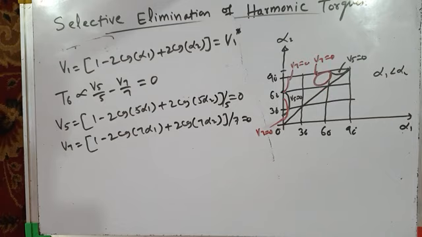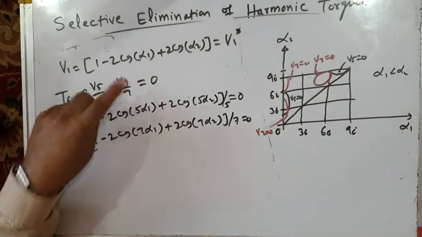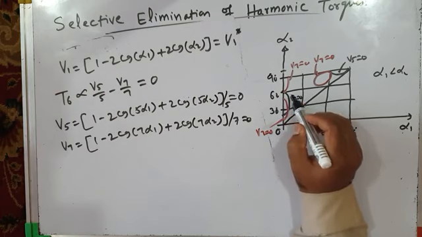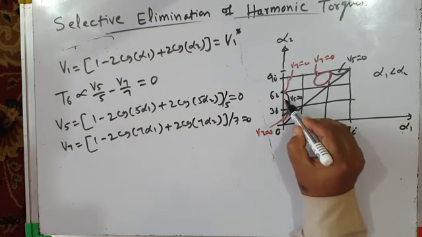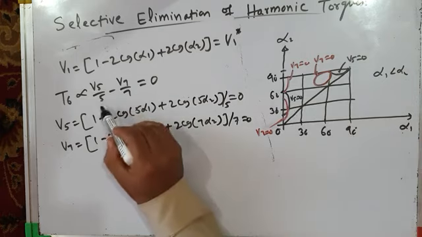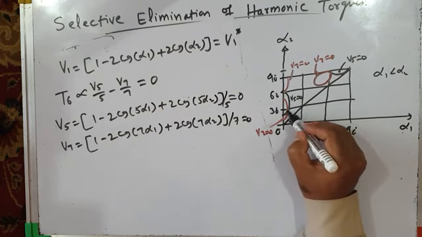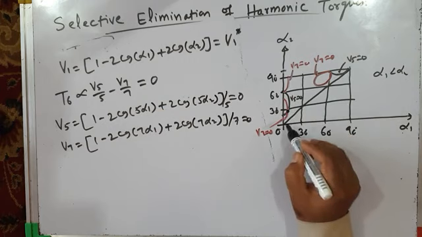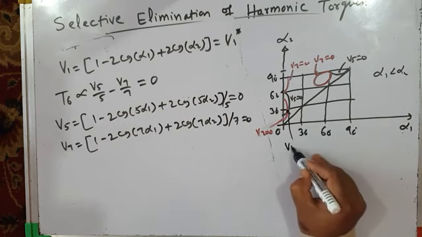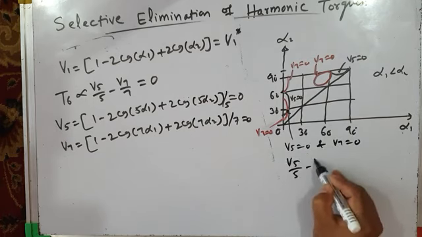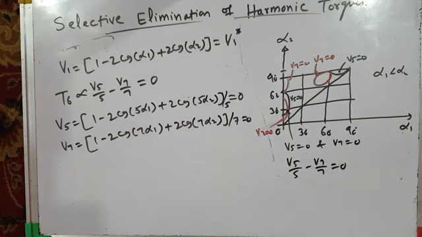Fine. Now, you have to choose those points where V5 by 5 minus V7 by 7 equal to 0. One of the points is this, where these two curves intersect with each other. For example, here you can see V5 is equal to 0, but V7 is not equal to 0. So V5 by 5 minus V7 by 7 will not be equal to 0. This is the point where the V5 equal to 0 curve and the V7 equal to 0 curve intersect with each other. And at this point, you can see V5 is equal to 0 as well as V7 is equal to 0. So V5 by 5 minus V7 by 7 at this point will be equal to 0.